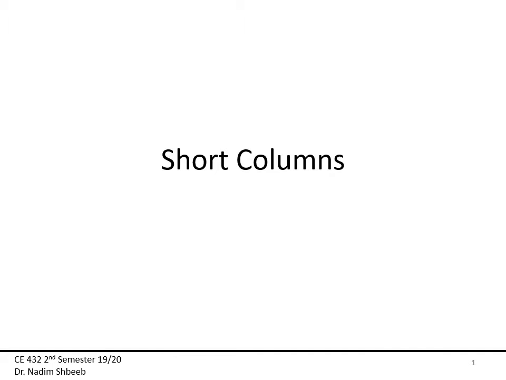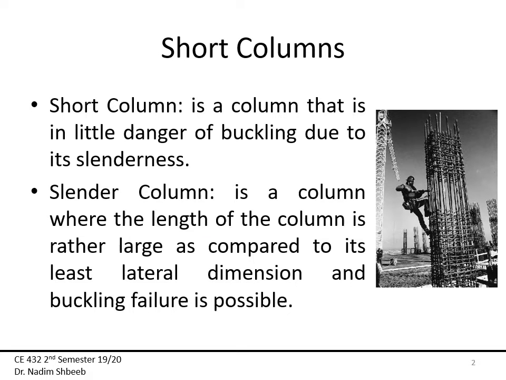From the title, we will only be discussing short columns. As you know, there are two types of columns. One is a short column and the other is what we call a slender column. Slender columns are usually the columns where buckling is involved, and if you remember, during strength of materials we taught you this ratio KL over r, r being the radius of gyration, K is a factor that depends on the support condition, L being what we call the unsupported length.